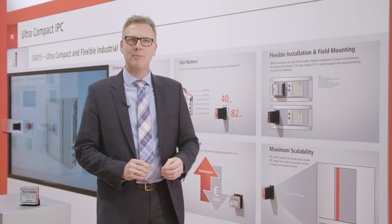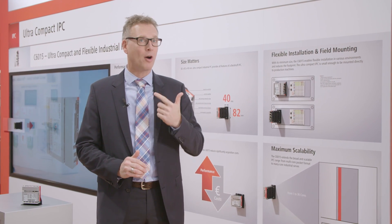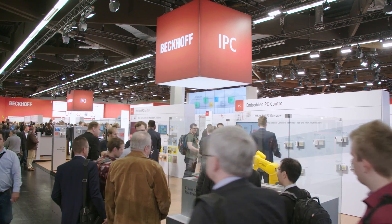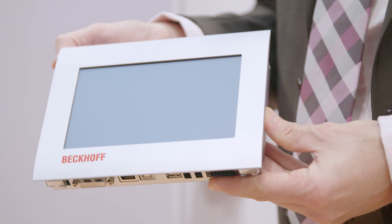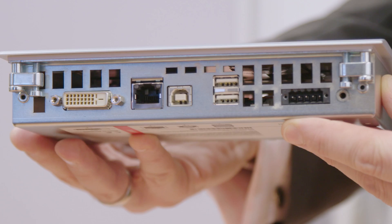Due to ATOM single up to quad-core technology, it is a perfect unit for visualization, for automation, but also for communication into the cloud. With the new 7-inch built-in CP-6906 control panel, the IPC entry-level class from Bekhoff for cost-sensitive applications in the lower to medium performance range now also includes a passive HMI.